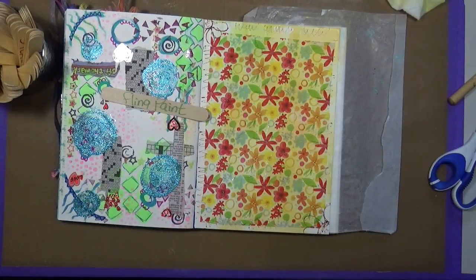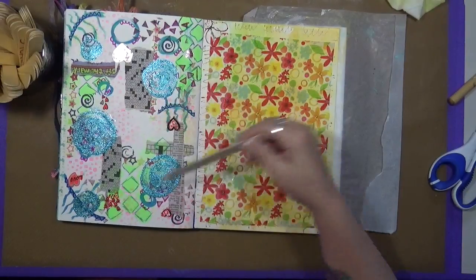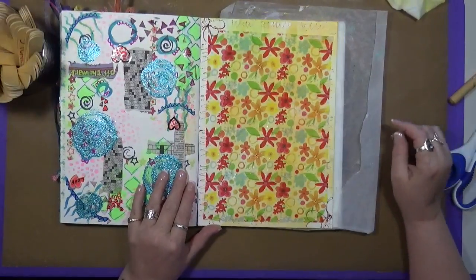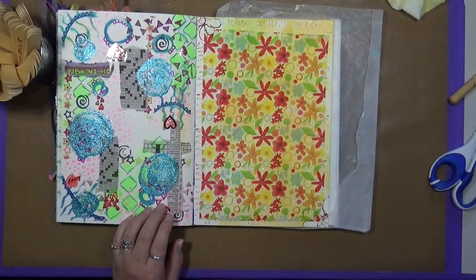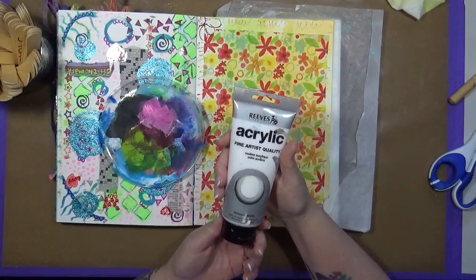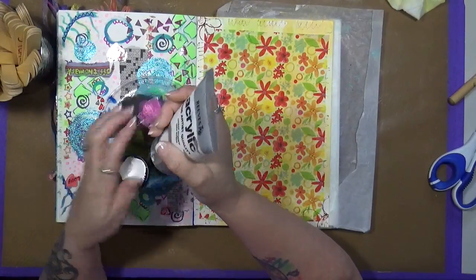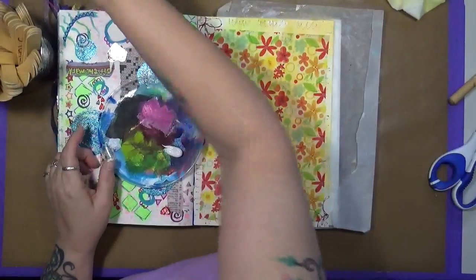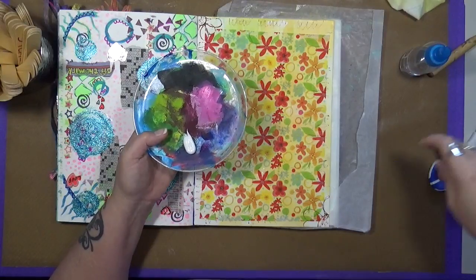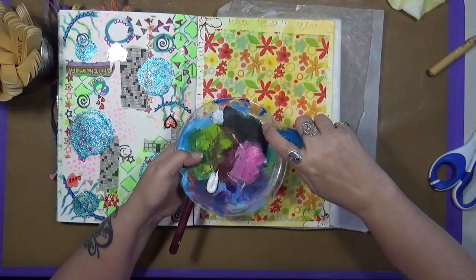Fling paint. I get the fling paint. Well, the paint that I want to fling on this is white. So what I'm going to do, I'm just going to take a palette. I'm going to take some white, just acrylic, artist Reeves acrylic, fine artist paint. This is titanium white. I don't need that much, but that's okay. I'm going to take my water bottle. I'm actually just going to take a little bit of this. Let me see which one will work better. This one I think will work better. I'm going to take some water over here.